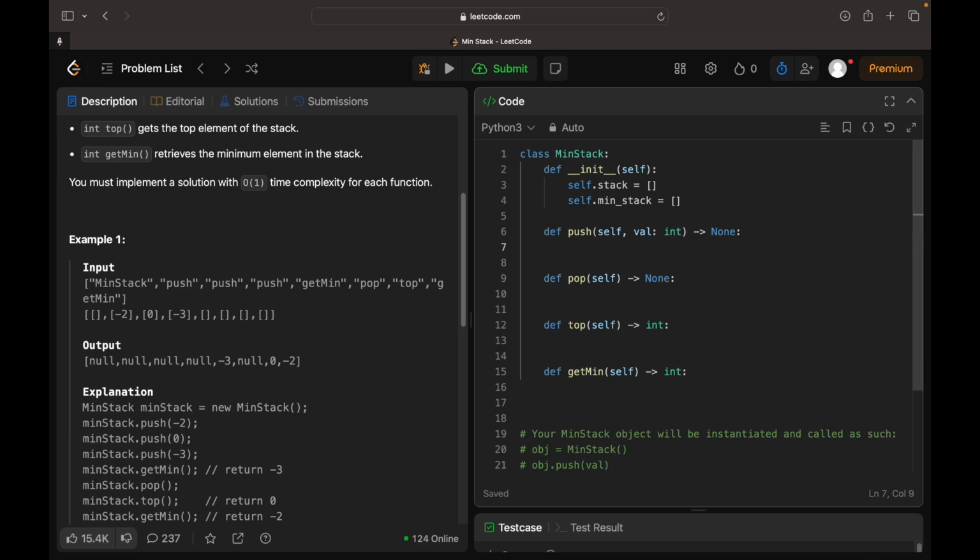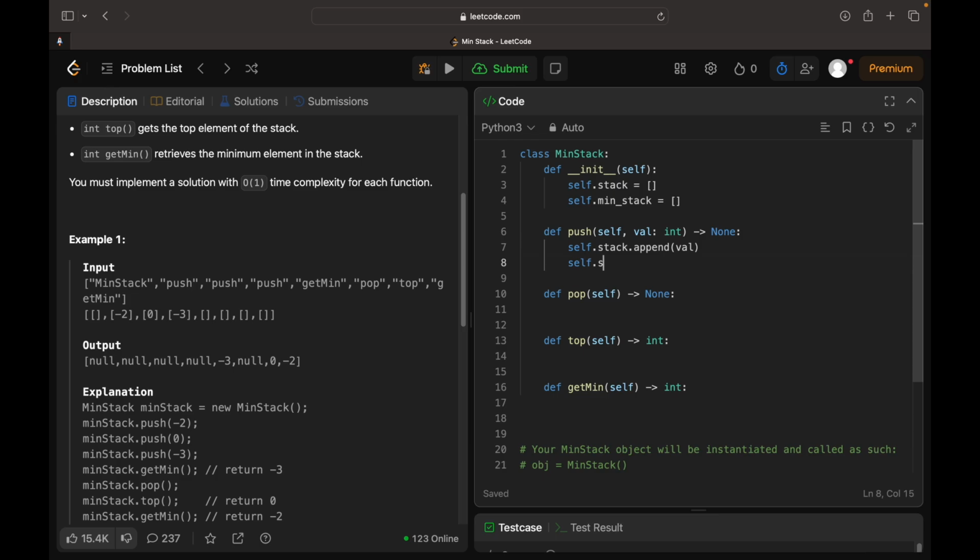Let's go ahead and implement the push operation now. How do we push? So as I said, it's very easy, self.stack.append, and then we'll just append the value, correct? Now we also need to append to the min stack, right? So we'll just do self.minstack.append, and we'll just append the value. But will we just append the value? No. What we'll do is find out the minimum of value and the last element that is present in min stack. So we have min stack at -1 being used here.